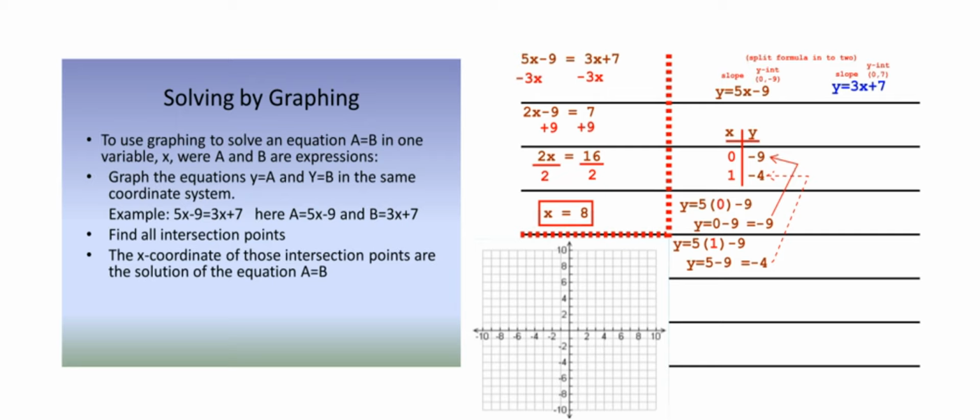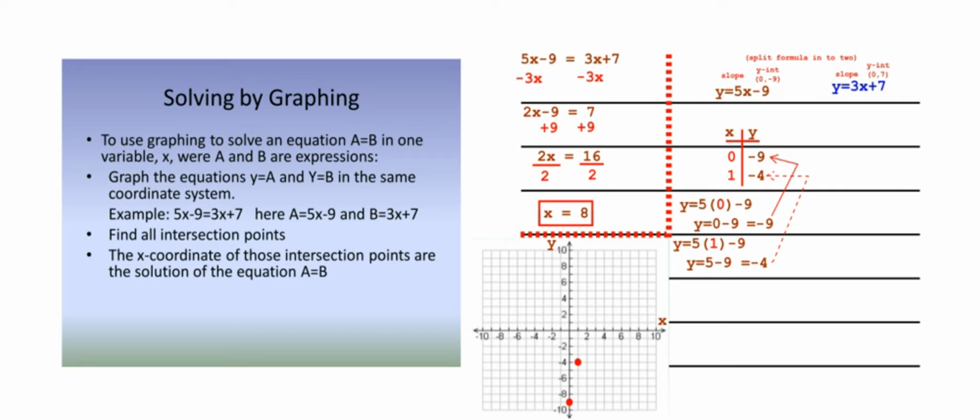Okay, so let's try plotting them. You're welcome to do a hand sketch. A hand sketch will work just fine. And do remember, label your positive y and x axes at the very least, okay? You're welcome to label the negative sides as well. Let's plot the points that we just found. We have our y-intercept of 0, negative 9, down at the very bottom. And our coordinate 1, negative 4 is the second point.